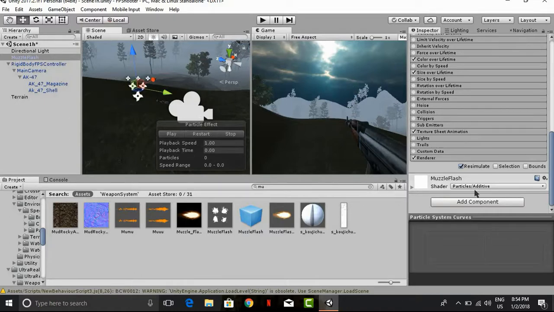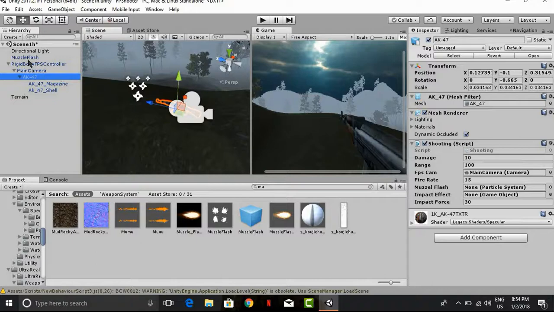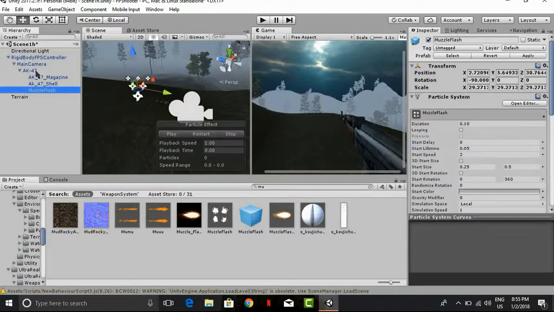Okay, so I've got this set up now, as you can see. Make sure the looping is unchecked. It's basically unchecked for me. Now just go upon the AK-47 and drag in the muzzle flash, and that's what we're done. We'll just drag this muzzle flash in there.